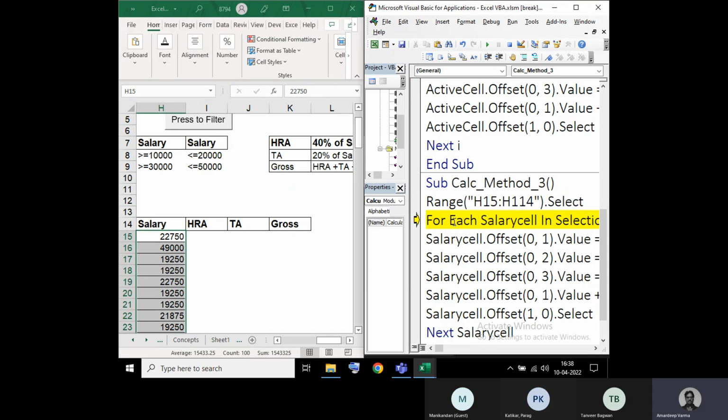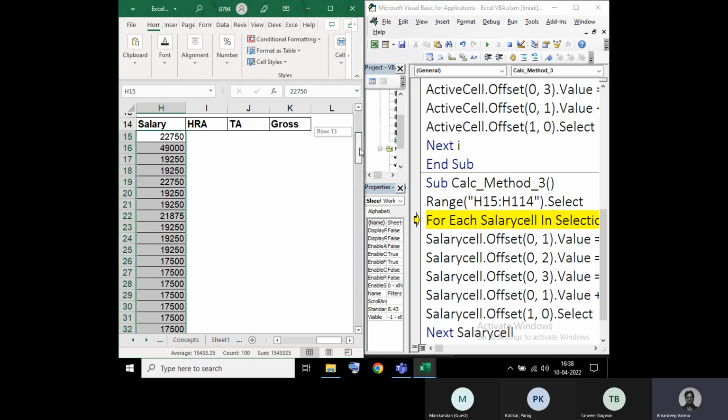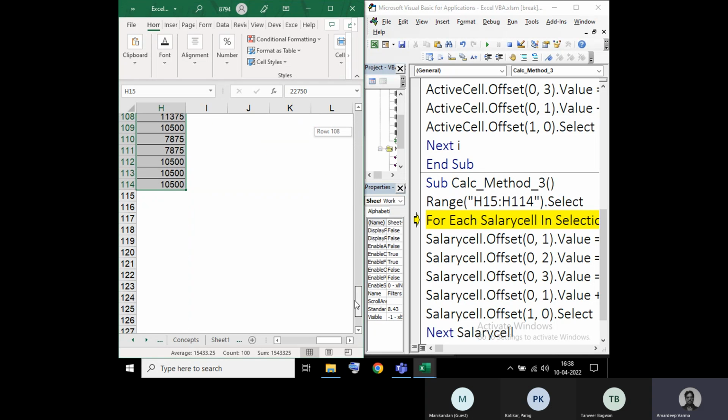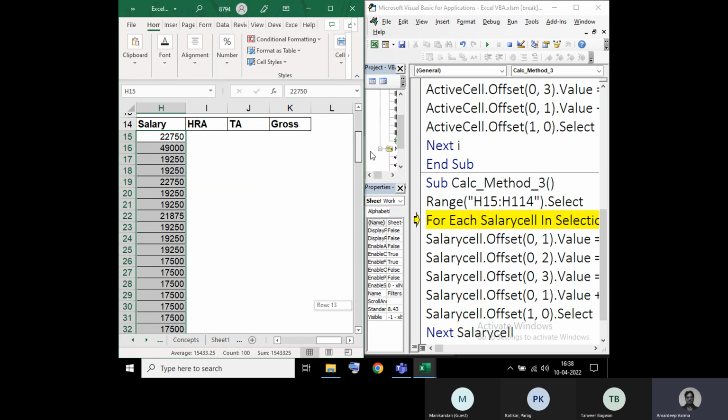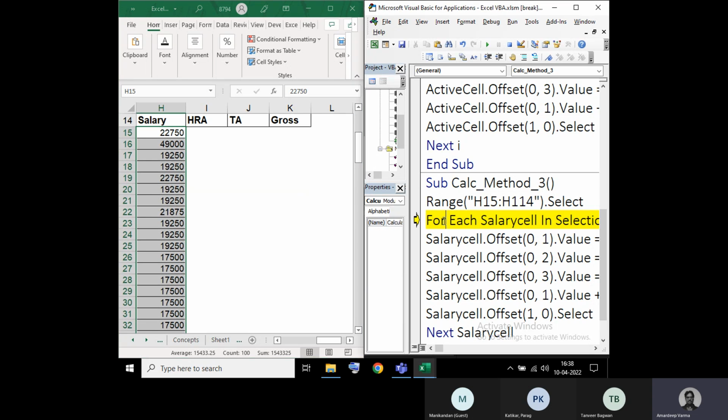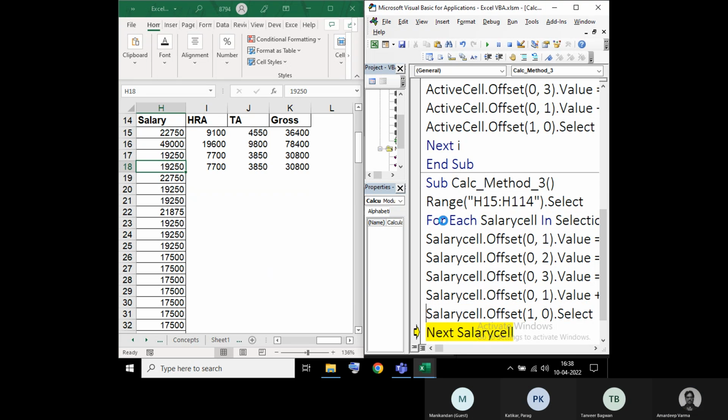You see that it has selected the entire range from H15, and if I scroll down, it has selected up to H114. So the entire 100 cells are selected. Then F8, it has calculated the HRA, TA, gross. You can see that it is doing the calculations. Now I can directly run it.